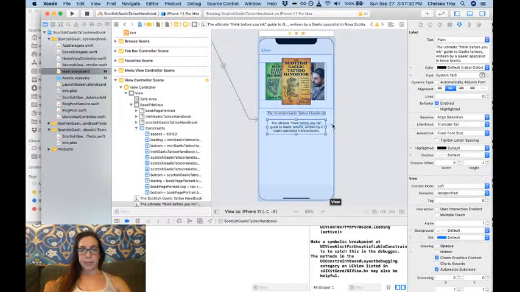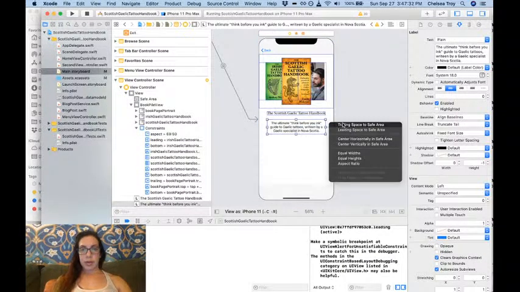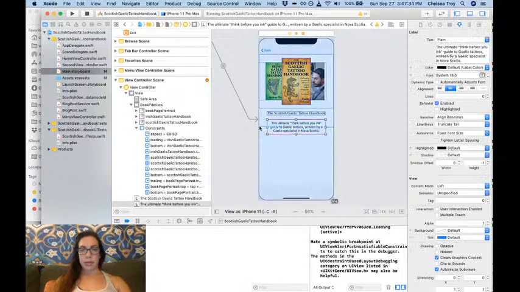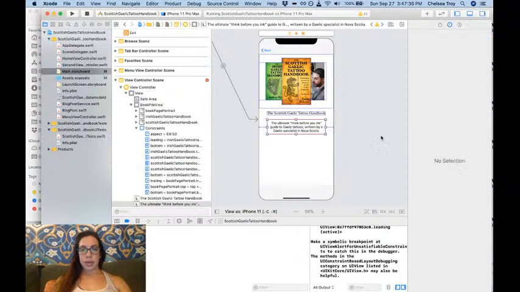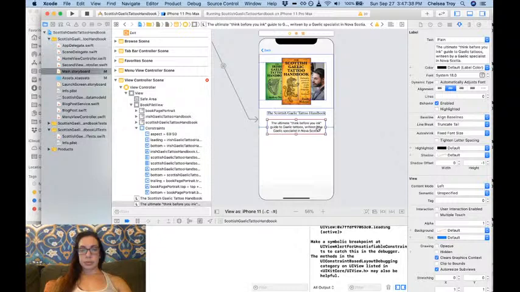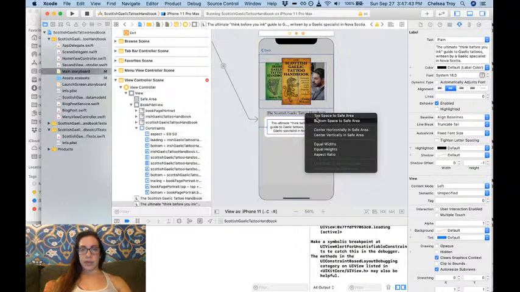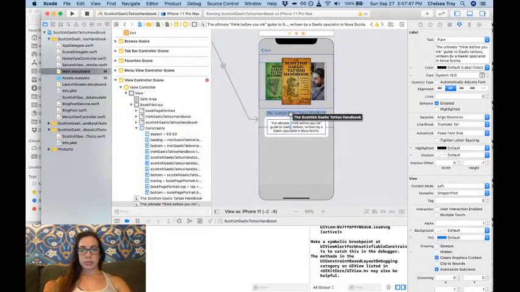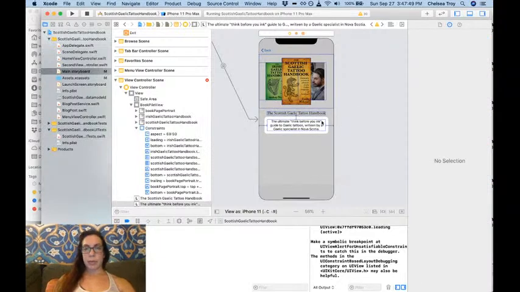Great. Trailing space. Leading space. Vertical. Oops. Vertical spacing.